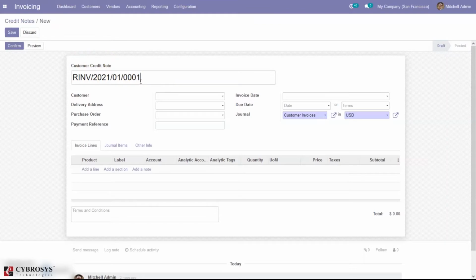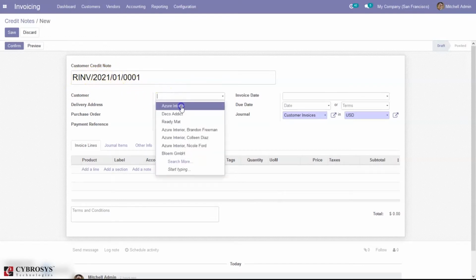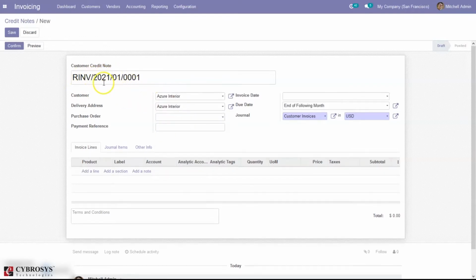Here we can see the credit note reference automatically. You can see it is a reverse invoice, and we can select the customer for whom we need to issue the credit note, and see their delivery address. Then if you want to add a related purchase order or payment reference, we can add that.